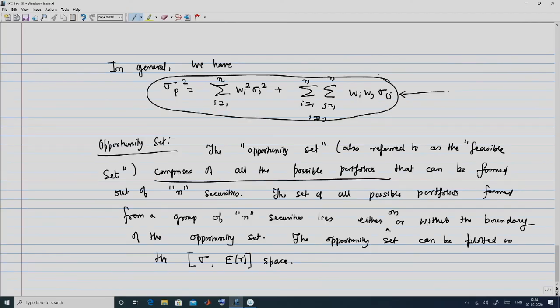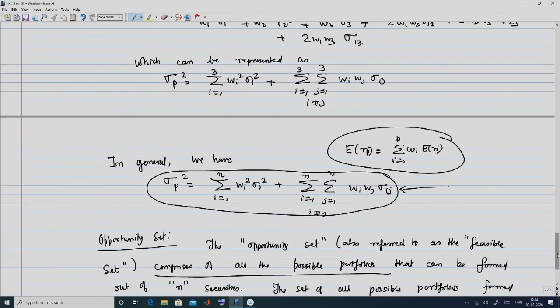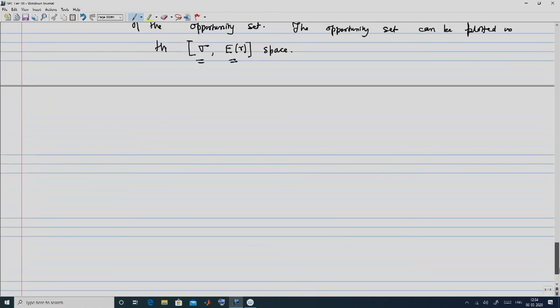Now, in particular, if you consider n number of assets, then for large n, it is very difficult for us to visualize this vector w1 through wn, that is the vector of the weights. So, equivalently what you can do is that for each combination of w1 through wn, we can use this formula and the previous formula, that is E of rp is equal to summation wi E of ri, I equal to 1 to n. So, for each combination of w1 through wn, I will have a pair of sigma and E. So, instead of the feasible set being represented by this vector w1 through wn, which obviously cannot be drawn on an n dimensional plane, we equivalently represent this by the corresponding sigma as given here and the corresponding E of Rp as given here. So, graphically this will look something like this.